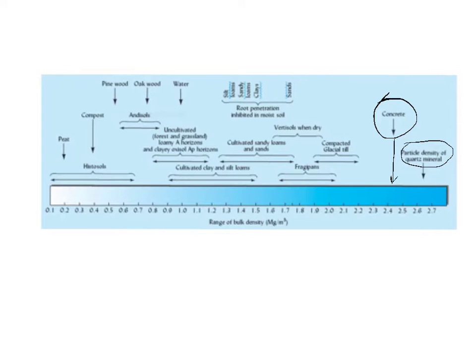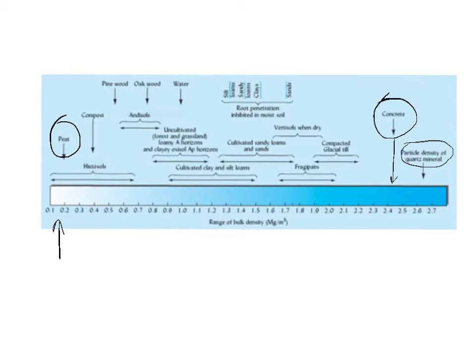On the other side, we have something like peat. Hopefully you've dealt with peat moss or potting soil even, which is a close approximation of that. And for that, we've got a really, really low bulk density, 0.2 grams per cubic centimeter, 0.2 megagrams per cubic meter. So really, really lightweight soil, airy, fluffy. You can think of all these sorts of words.